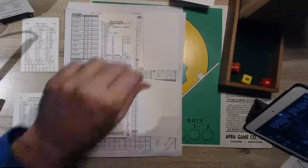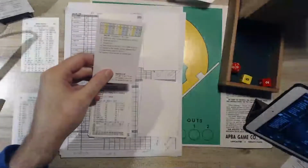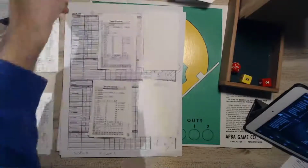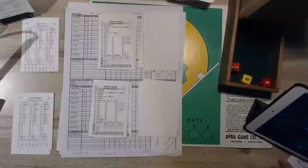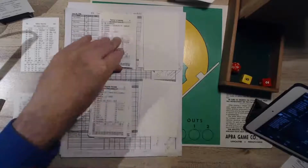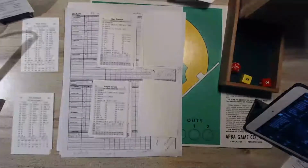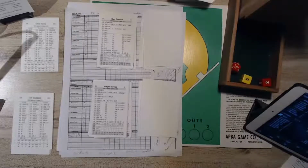Terry Crowley is another left-handed hitter. And that's a 25. 25 is going to be a ground ball to shortstop. Baltimore chop, runner advances to second. Haven't heard that term in a while, Baltimore chop. 2 outs now, so Mike Norris is 1 out away, and the Orioles are down to their last out. 7-0. Mike Norris, wow. 4-hit shutout so far. Runner on second, though. Base hit here will break the shutout.